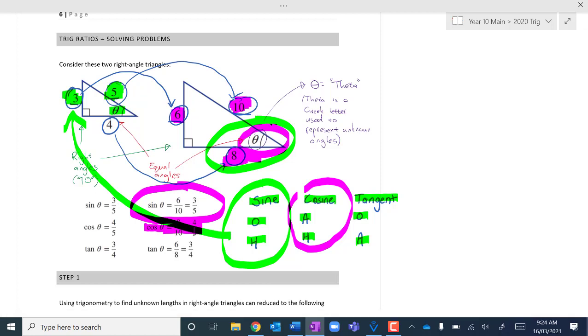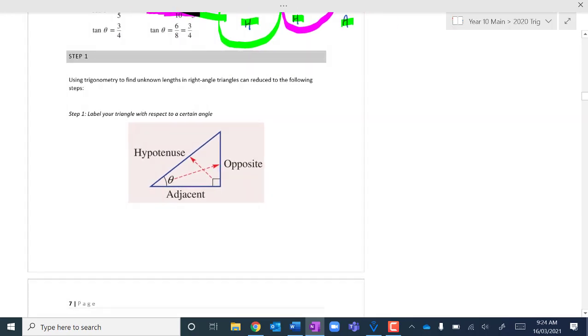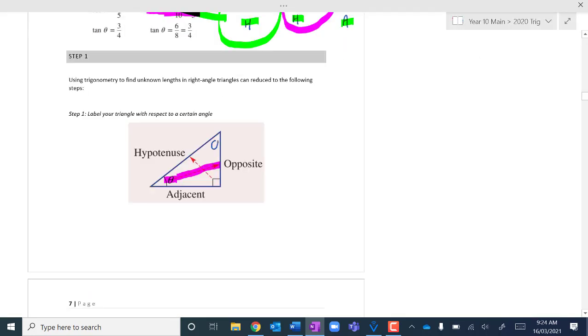But before we do that, let's go all the way back to doing these step by step. Now, step 1, using trig, we've got to make sure that we label the triangle correctly. Depending on where the angle is, if I've got angle theta, the opposite is always the side opposite that angle, then the hypotenuse. But be very careful, because what happens if I now use another Greek letter, phi? What's opposite to that one? Would that now be the opposite if I'm talking about this angle here? No, it wouldn't.